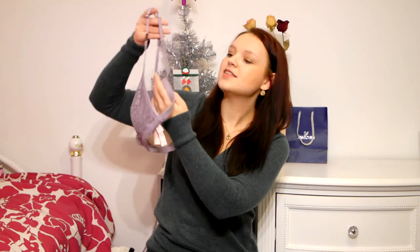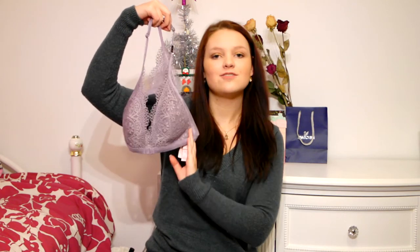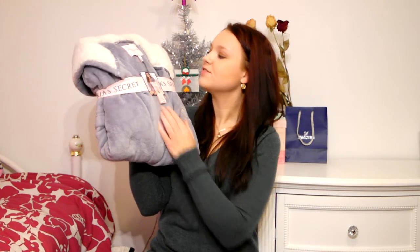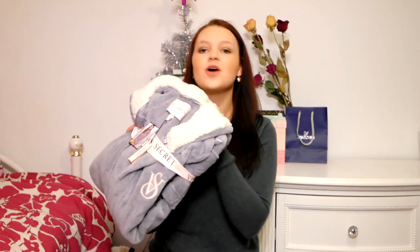The next store was Victoria's Secret. They had a lot of Black Friday deals — 50% off bras, bralettes, sports bras, and sports pants. I picked up one of their bralettes in a really pretty lace purple color with a racerback and lace detail. It has a clasp in the front which I love, and it was regular $20 so I got it for $10. Their robes were only $35, regular $59.50 — I got it in a pretty gray color with light pink VS on the chest. It feels like you're wearing a blanket, so cozy.